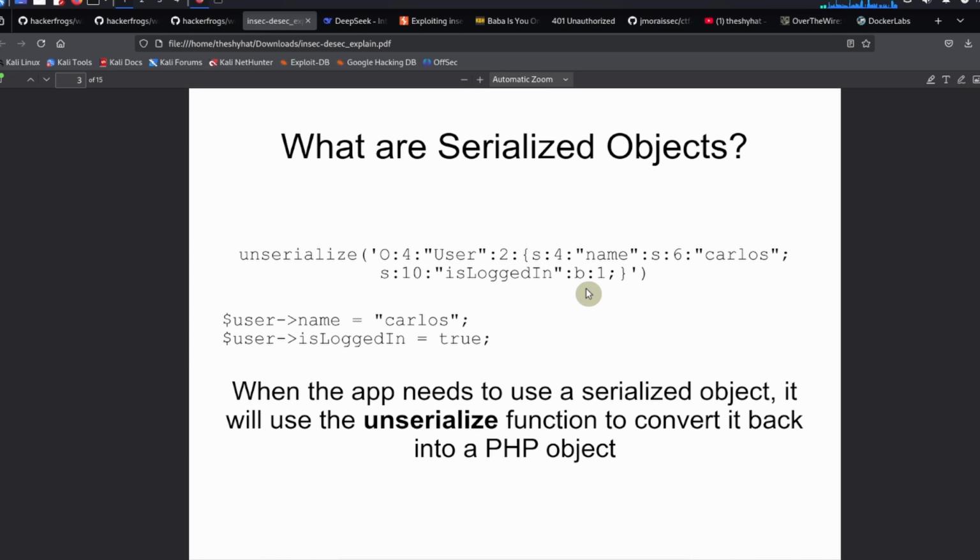If we're able to intercept these serialized objects, we can start manipulating them. If we get a hold of these serialized objects, we can modify them and send them back to the application, and when they're deserialized, whatever new values we put inside these serialized objects are going to take effect, which is an attack.